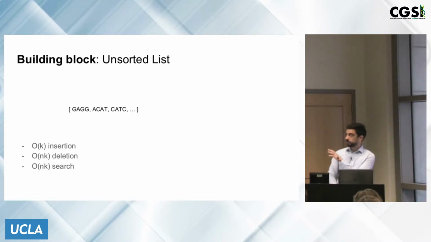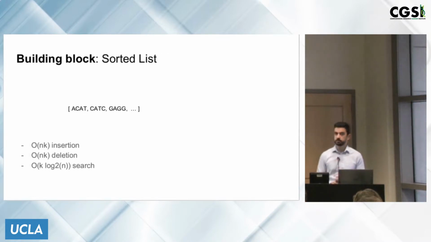So of course there is something much simpler to do on top of this data structure to make it more efficient, which is to sort it. If you sort it, insertion gets more complicated, deletion gets more complicated, but search becomes more efficient by an exponential factor, so you can use binary search. Those are perfectly fine data structures in some cases, but they are often too simple to be seen in any paper.